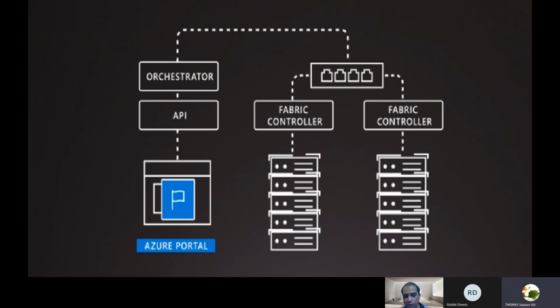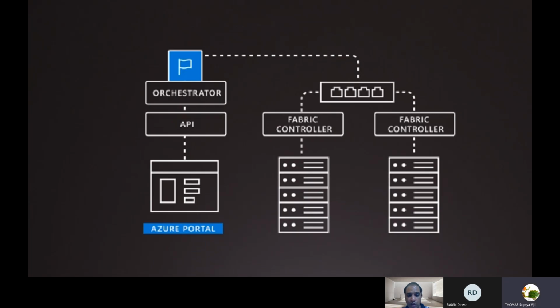The request goes as an API to the orchestrator, which sends it internally to the software called the fabric controller. The fabric controller decides which rack is available for the VM to be installed.